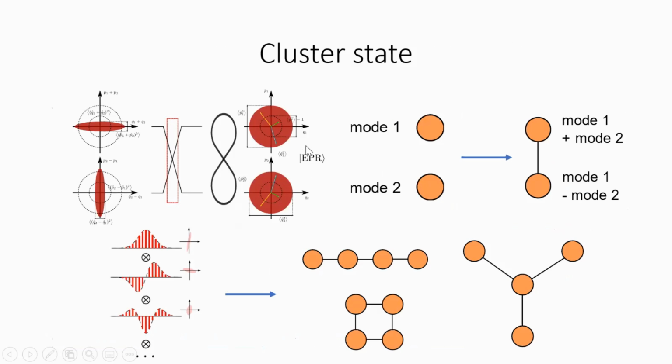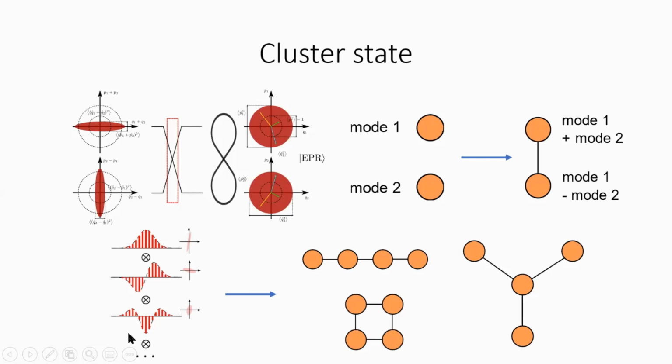And so that brings me to the interest of our setup in this context. When I explained the link between entanglement and squeezing, I presented interfering two squeezed states to get this EPR state. Well, if I look at it in terms of the cluster state I just talked about, before you interfere them, it is just two modes that are independent, which I can represent with circles like this. After you interfere them, they are entangled, so I can represent them with nodes with a link like this. And this is a very simple example of what I call a cluster state. It's just two nodes that are correlated.